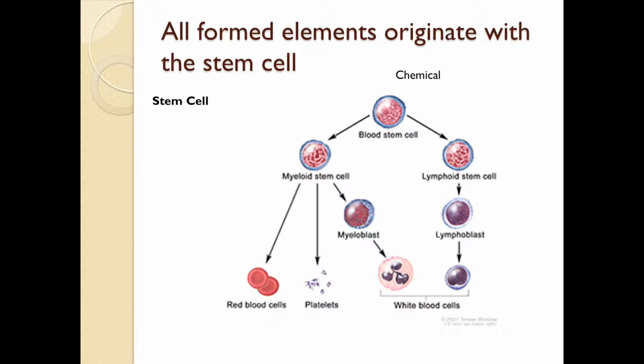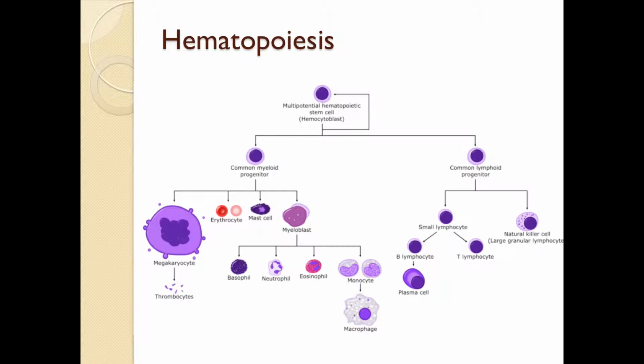So we're going to start with a stem cell, and when a stem cell starts dividing, after it gets a message that it's going to become something else, the daughter cell, or family cell, is called a progenitor cell, and that comes from the word progeny, which refers to like your children, for example, your progeny, so they are derived from you. So stem cells become progenitor cells, and those progenitor cells go through their own process to become a mature formed element. So depending upon which chemical signal is received by these blank slate stem cells in the bone marrow, they can be derived into any of these adult tissue cells.